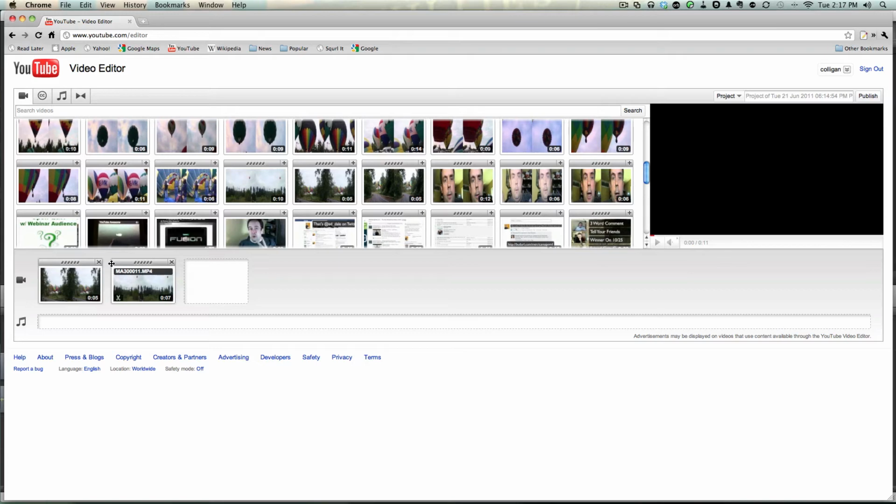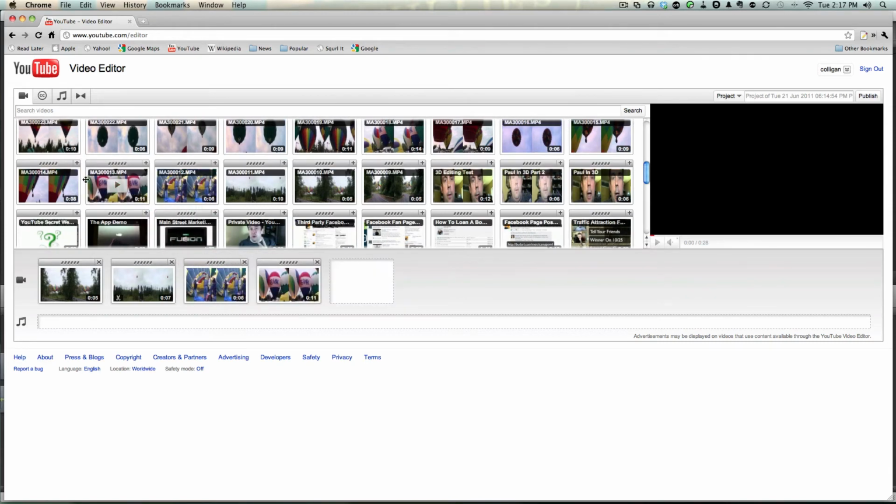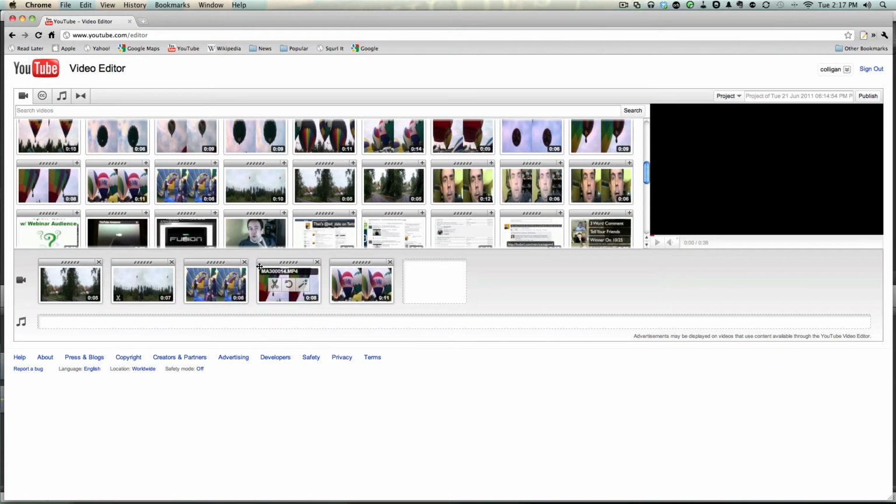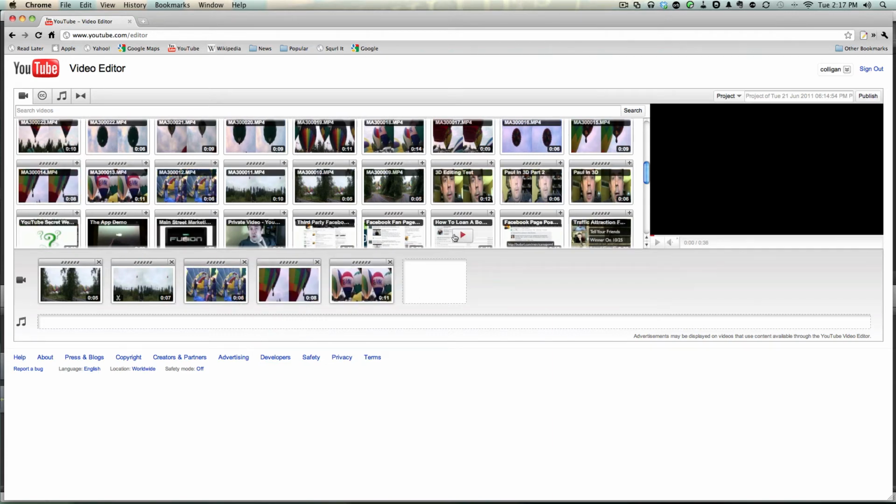Now realize we're working in the 2D effects, so it'll show the left and right. I'll show you how to set that as 3D a little bit later. But basically you just bring in the clips that you want to see in the order that you want to see them in. And if you want to bring one out of order, you can bring one between the two, that type of thing. It starts to work quite nicely.